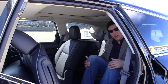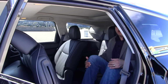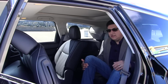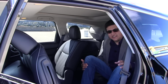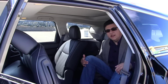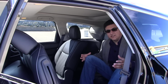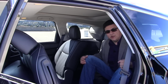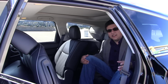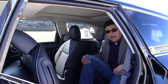And I have to lean forward like this because I'm 6 feet tall, and if I try and lean back even this far, my head's touching the ceiling, and there's really no way to prevent that in this vehicle. This is not a problem unique to the JX, however. Most 3-row crossovers seem to be some variation of this theme. If you routinely carry more than 5 passengers in your mid-sized crossover vehicle and you need those emergency back seats, then you're really limited to something like a Ford Flex, which has a very tall rear seat to allow those adult-sized passengers to get back there.